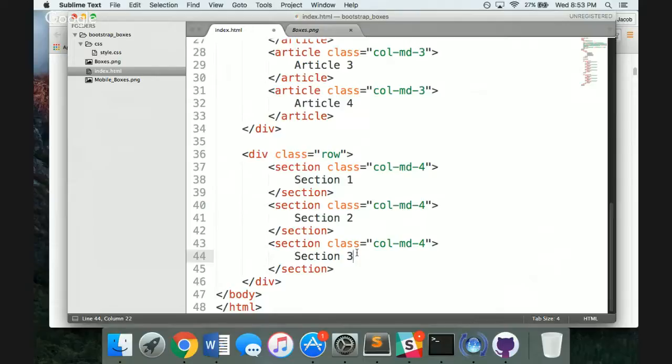Okay? Yes, question. If we wanted to offset something, would we just have like an empty section that takes up the same amount? You could do that. There are also Bootstrap classes for offsetting. I don't remember the exact class off the top of my head, but something like column, medium, 3, offset 2 or something. And you can do things like that. So you have to look it up because I don't remember the exact syntax. But yes, there are just classes you can use to offset. Any more questions? All right.